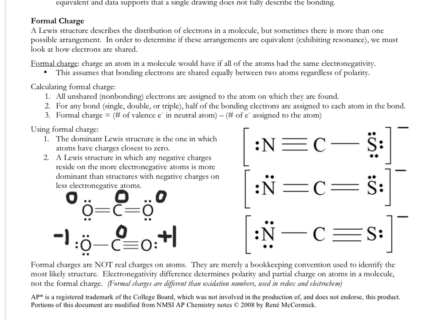So as we look at these two, the first Lewis structure of CO2 has formal charges of 0, 0, and 0. The oxygens and carbons all have the number of electrons that they brought. The second Lewis structure is -1, 0, +1. It adds up to 0, but this oxygen has more electrons than it brought. This has fewer than it brought. So this is less likely, and that's actually the correct structure for CO2. It won't exhibit resonance because this one is favored over the others.